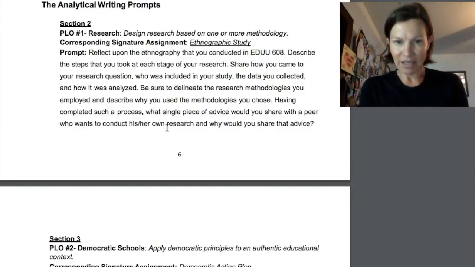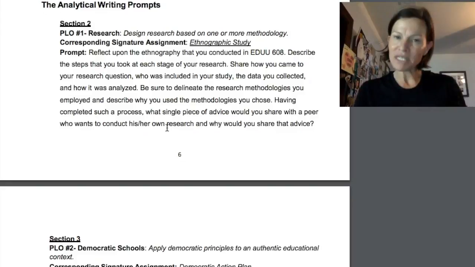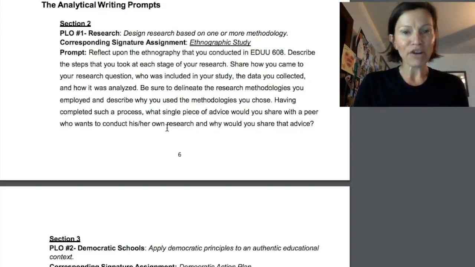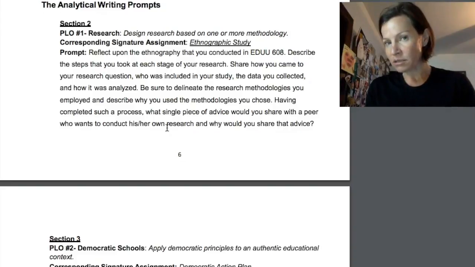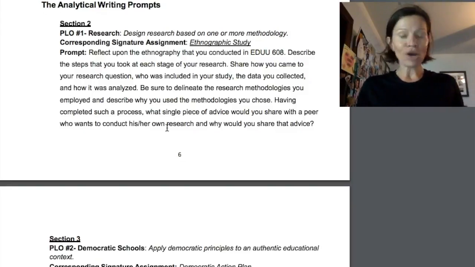Use your texts. Use your experiences. The more specific you can be, and where you quote or paraphrase or even summarize in your narratives, the stronger the case you are making for the assessors. Remember, they don't know you.